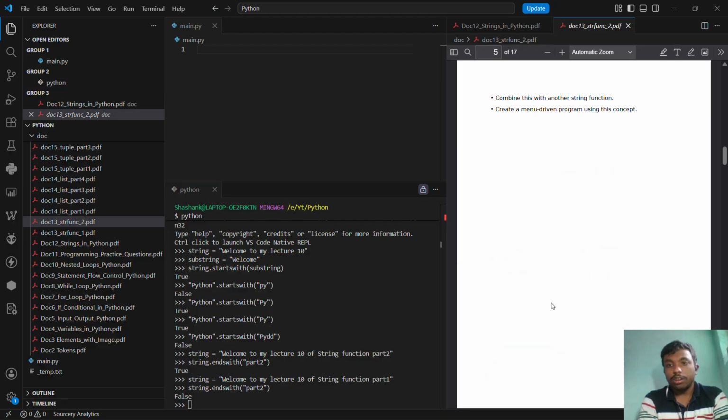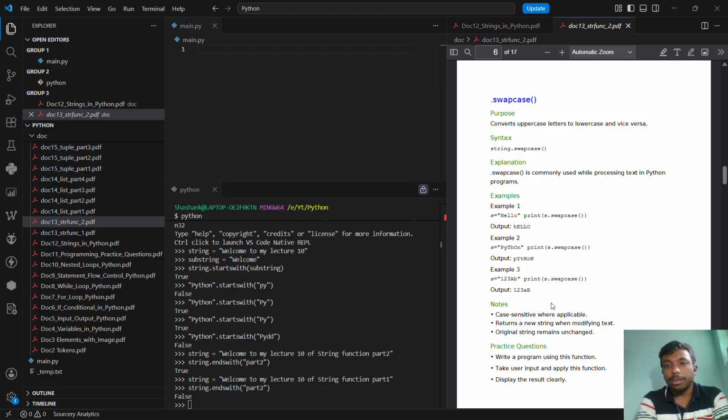So our next function is swapcase. For swapcase, the purpose is when we need to convert uppercase letters to lowercase and vice versa, lowercase letters to uppercase.